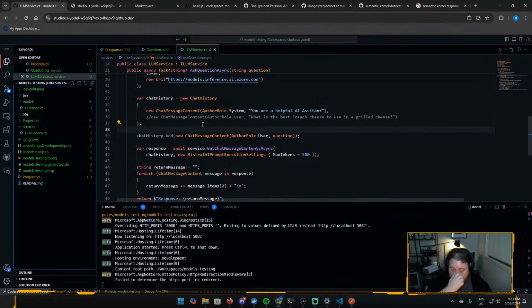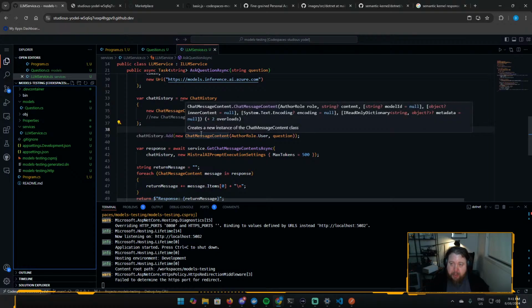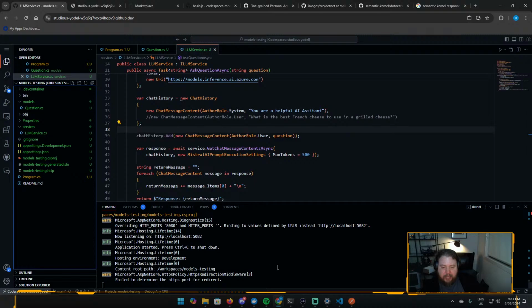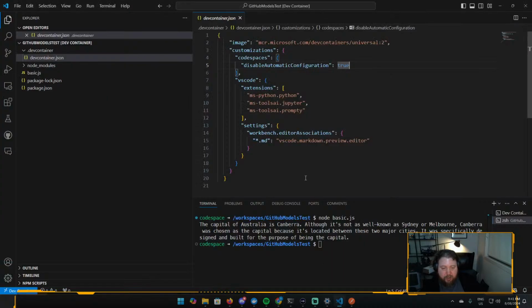We're doing that in the code space, which means I could do this on any machine, anywhere, as long as it has an internet connection and a modern browser. You can connect to a code space and just do this, so you don't even have to have any of this stuff installed locally, which is cool. But you can also still do this locally.